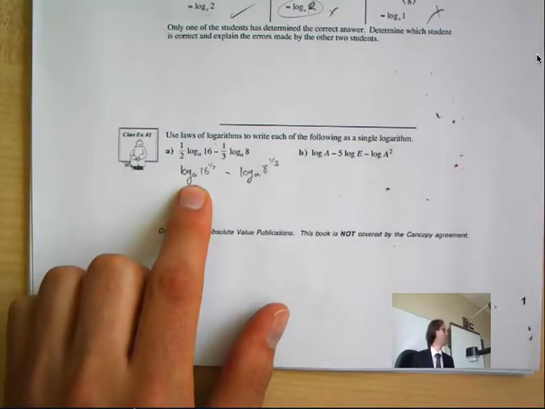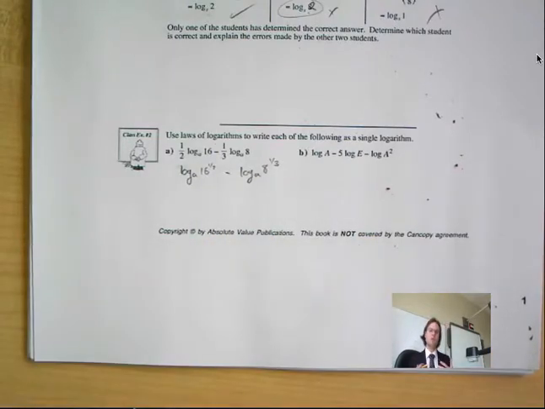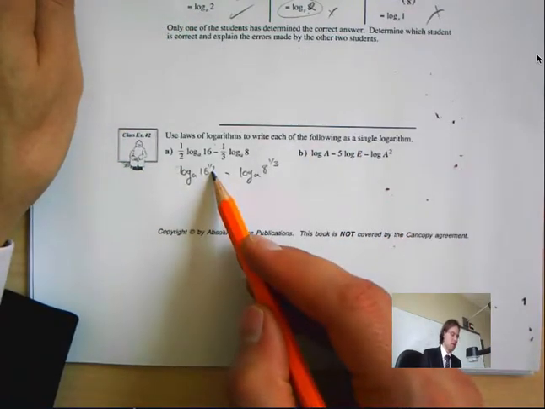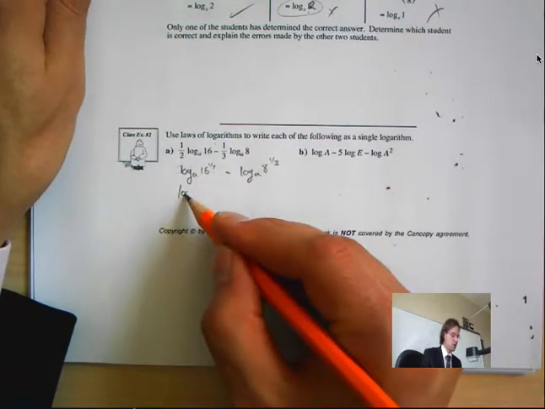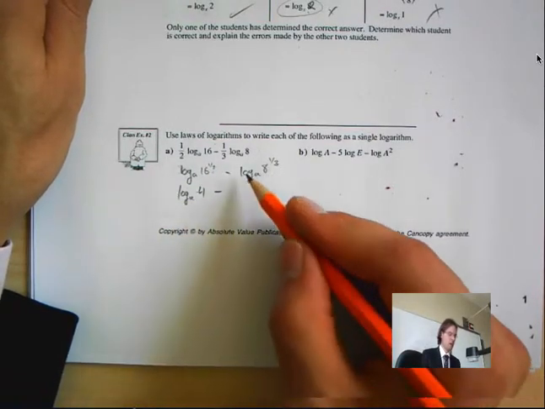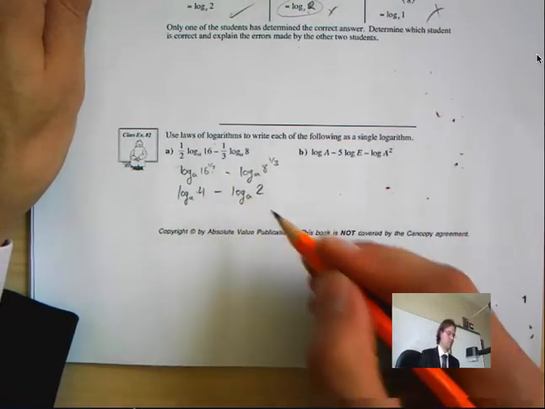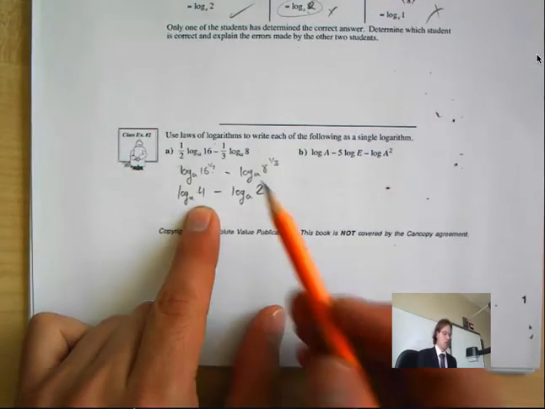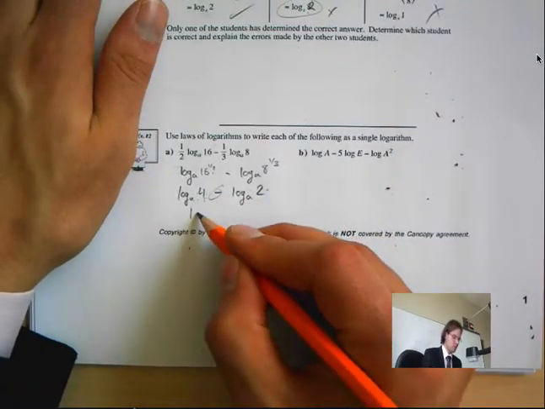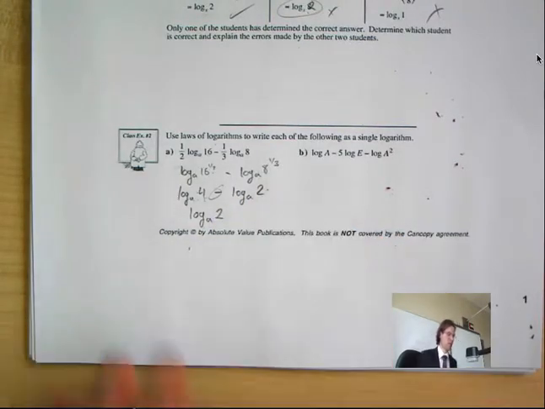So that was the first thing I did, I removed my numbers in front, and I put them to my exponent. So I removed my coefficients. Next part here are my constant terms. Log base a of the square root of 16 is 4. Subtract log base a, the cubed root of 8 is 2. This looks complicated. Well, subtraction means we just divide those, right? What is 4 divided by 2? 2. That's how we get that one.